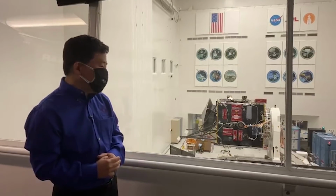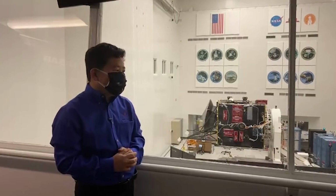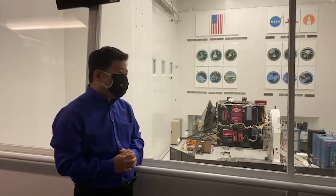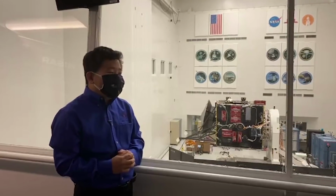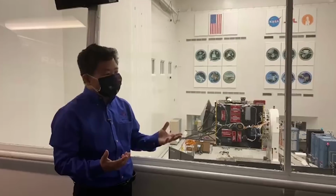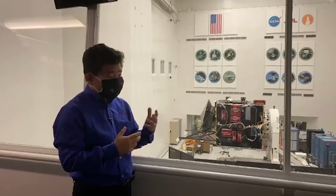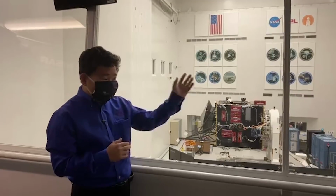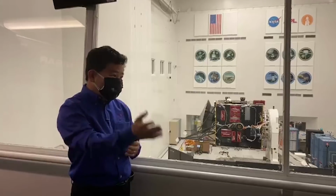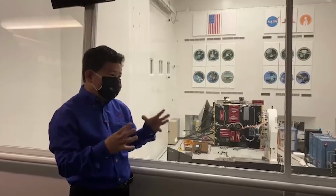We don't have the propellant on board, the fuel, in essence, to be able to come back. And we're not going to be trying to land and sample it because, quite frankly, we don't know what the surface looks like. We have never been to a metal asteroid before. Now, we've been to asteroids that are made of rock, and we've seen worlds like Pluto that have a lot of ice, and we've been to gas giants like Jupiter. But this is really our first time visiting a large metal body.